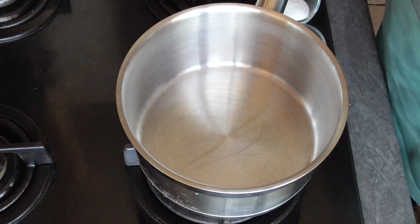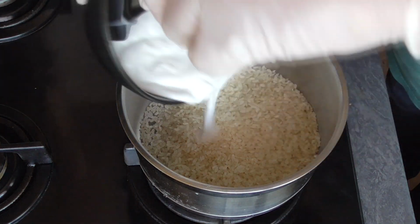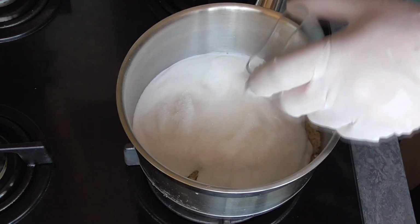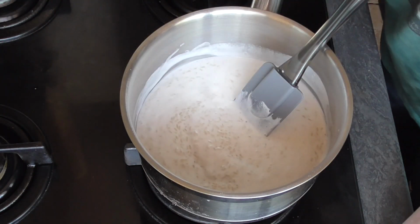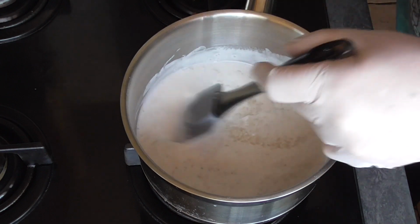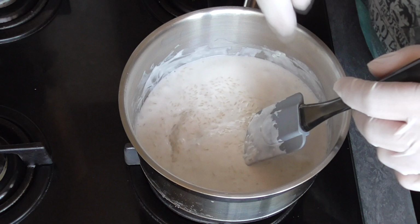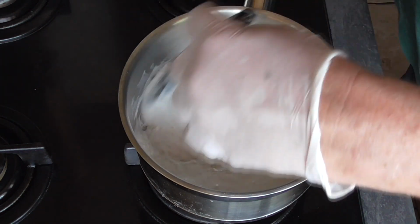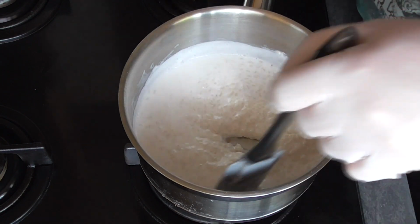We're going to use our saucepan, add the sushi rice, add the coconut cream, 1.5 tablespoons of sugar and a little pinch of salt. Mix it up a little bit. We're going to put the heat on medium. We're going to stir this gently so the rice won't stick on the bottom of your pan. Once it starts boiling on the outside, lower the heat to the minimum, and we're going to stir the rice gently until most of the cream is absorbed in the rice.